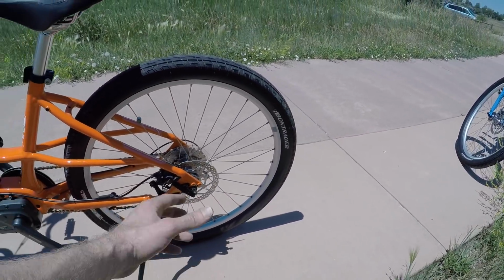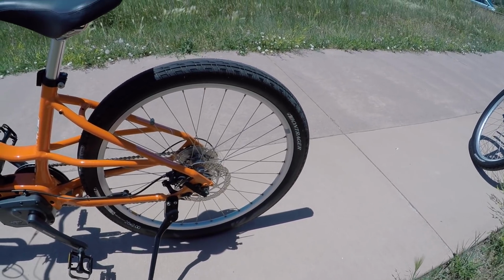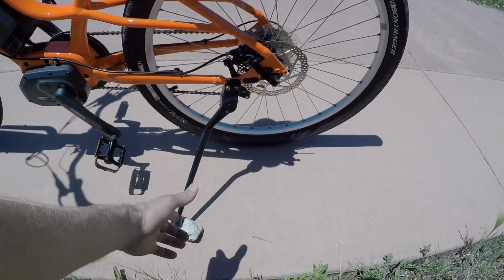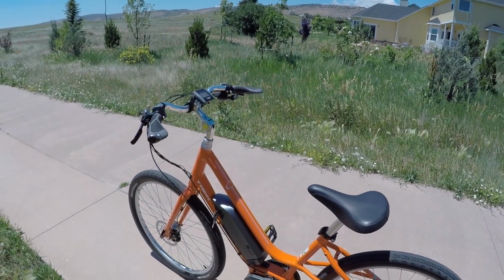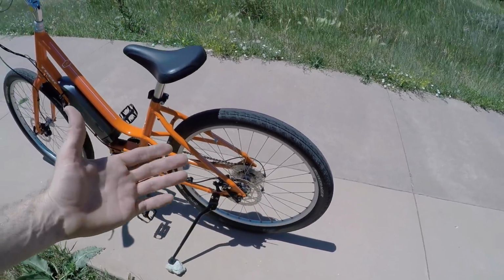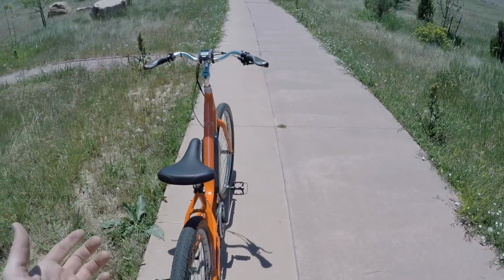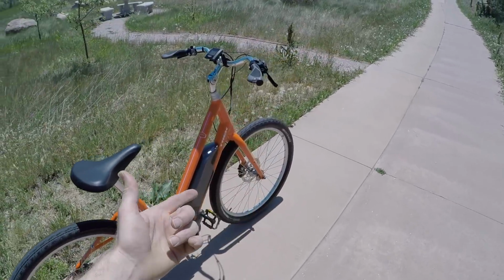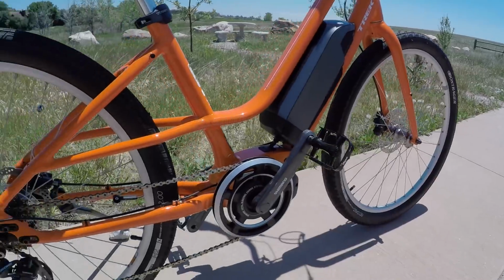160 millimeter rotors, front and rear. That's good for city riding, neighborhood riding. Kickstand, not adjustable length. That's why I've got a rock here, so that the bike would stand up straight and look nice for the photos that I take. Quick release front and rear, which is nice for maintenance, or if you want to store this in a limited space environment, maybe in your garage or toss it in the back of your car, you can get those off pretty easily. Standard 9 millimeter skewers there.